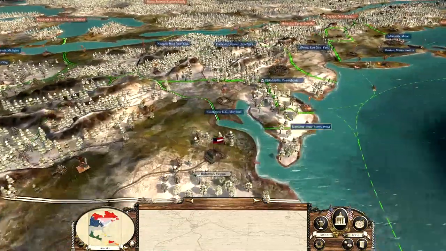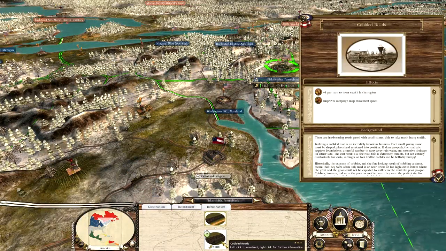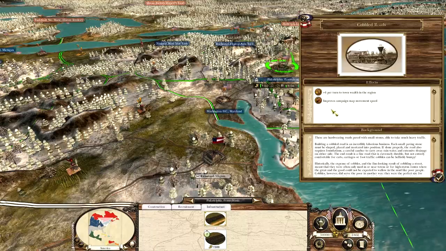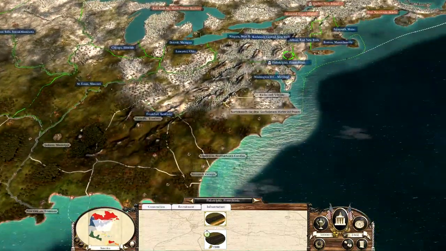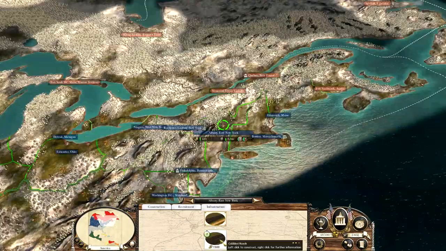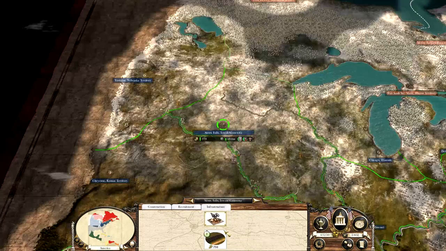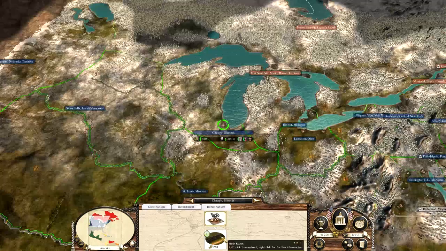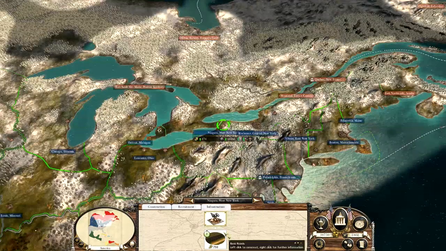So, I want to build infrastructure. At the moment, we haven't got any cobble roads, so it's going to improve the town wealth and movement speed, because I want to be able to move across this sort of top half of America. So, I'm going to quickly go around and build as many roads as possible, so we can move our armies to, well, repel any attack that the Confederates have.